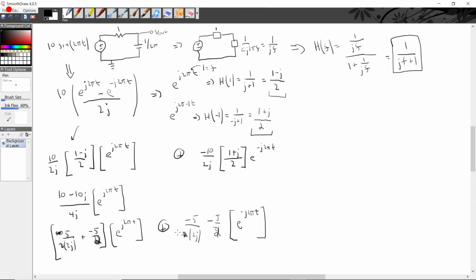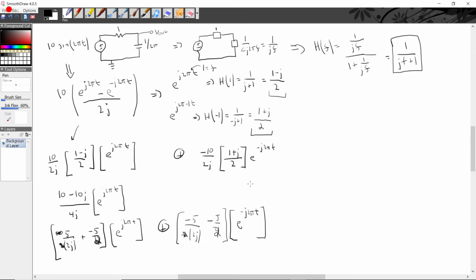There we go. This looks better now. All 2's on the bottom. There should be no 4's in the denominator once I simplified down that 10. Okay, here we go. So that looks better. So you can still see here that we have 2 j's on the bottom, which helps indicate sine. And then we have 2's on the bottom, which helps indicate cosine.